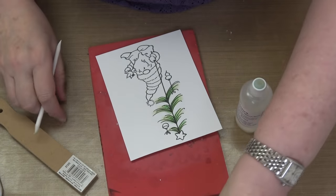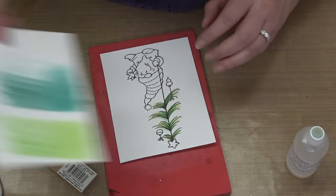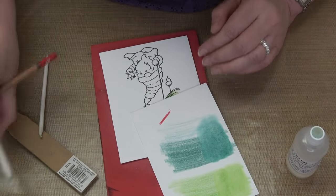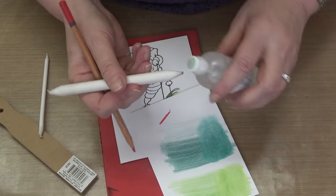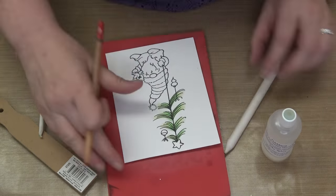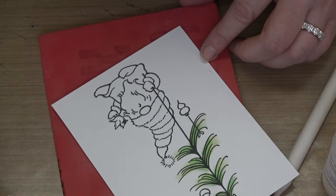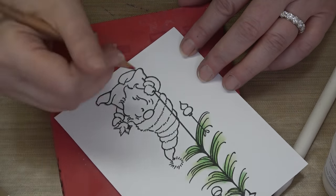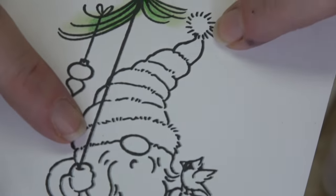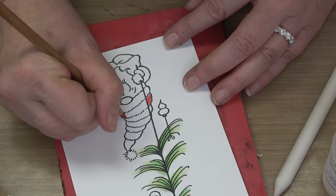Let's do my little guy. And let's start, how about with his hat? Let's see how red this is. Oh, that looks pretty red. Oh yeah, that's good. Okay, good. So on my little guy, let's see if I can zoom in just a little bit, because it's important that you know less is more. So his little hat here is going to stay white. The little fur on the hat, I'm going to leave as white. But I'm going to come in here and color. So I'm going to add a little bit of red, and a little bit of red.